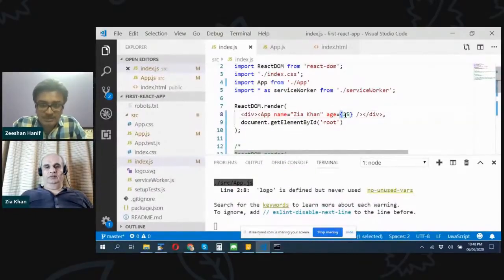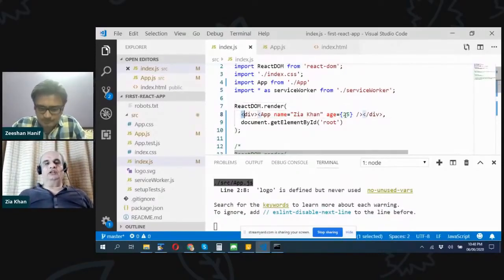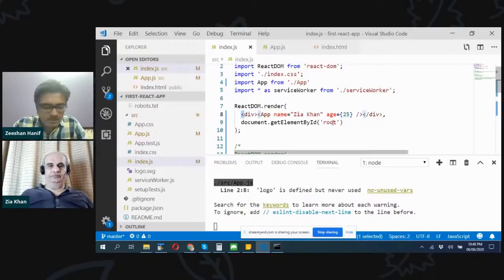I'm saying if we have written React DOM.render, it means that we are writing JavaScript. Am I right? After that, in the next line, as soon as it sees the less than sign, it knows that you have started writing JSX. Now if we again want to write JavaScript, we have to start with curly brackets. Is that correct?